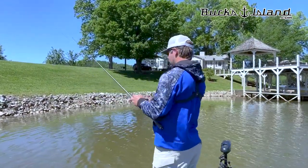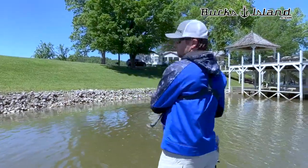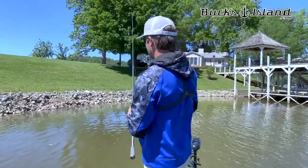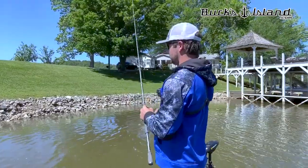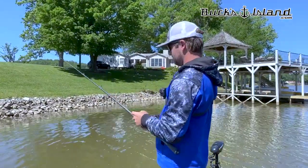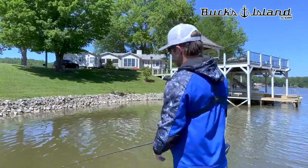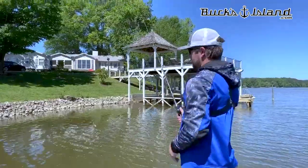All right. Let's get back to a question here. What's your number one confidence bait no matter where you go? I gotta try and find a swim jig bite. If it's this time of year, you get into the later months, June, July, and stuff like that, I always try and find a shallow bite. And like I said, in spring, I'd be trying to swim a jig or throw.